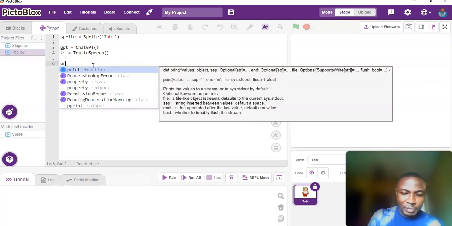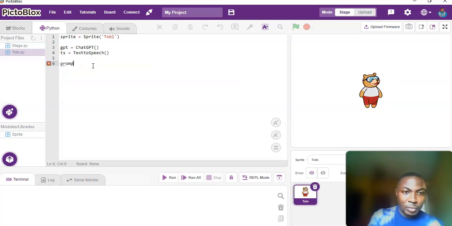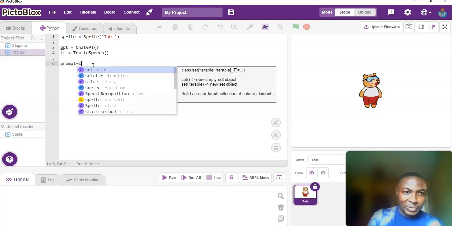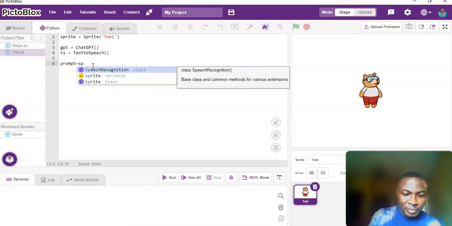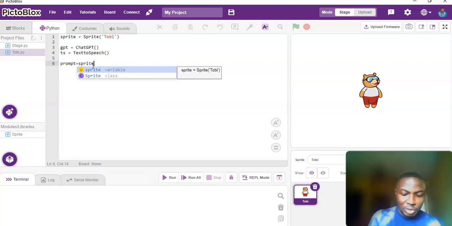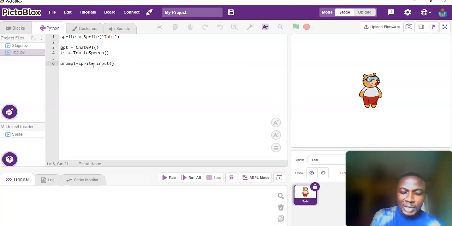You have the prompt function, asking that sprite should request an input, and the input here would be asking that sprite should ask what would you like to ask. All right, so that is the sprite prompt input function.